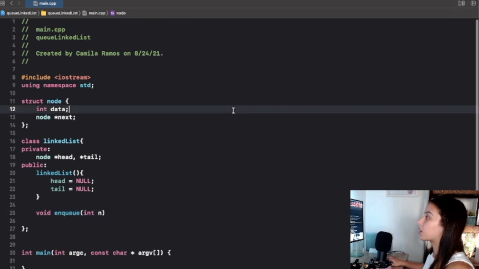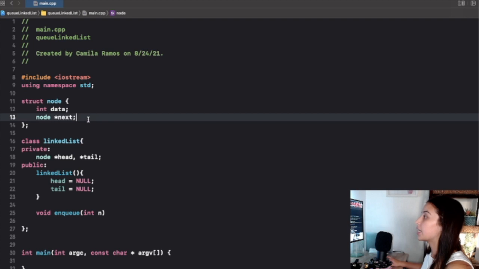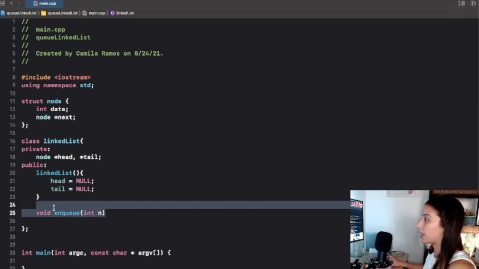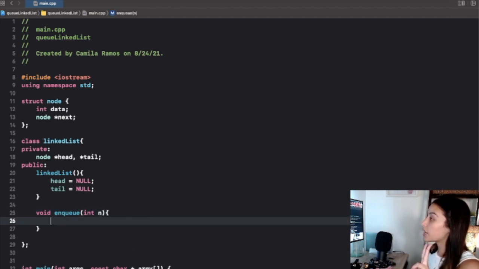And we know that by going to our struct definition, we say that every node is going to have two things, data and a next pointer. So we know right away we need to pass in some data, so in this case we'll just call it int n. All right, cool. So there's two cases that we need to account for.